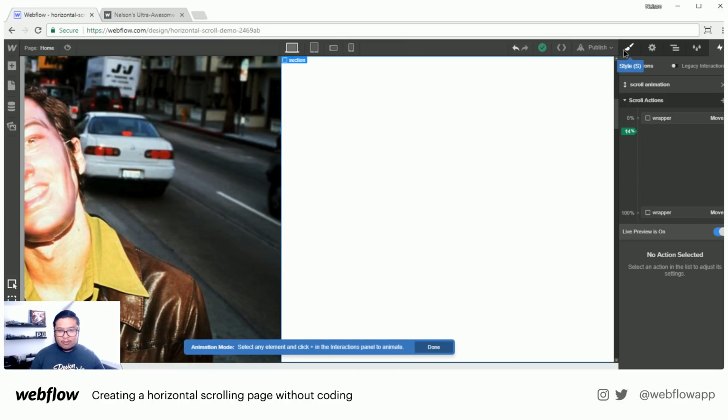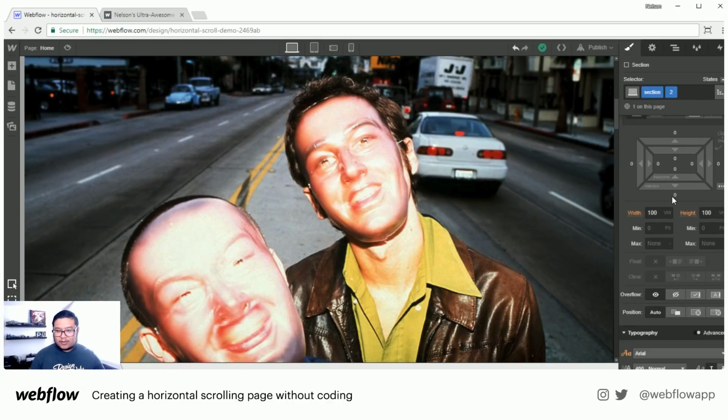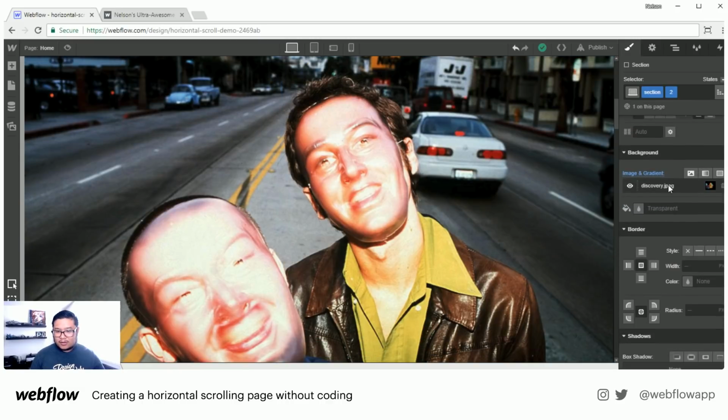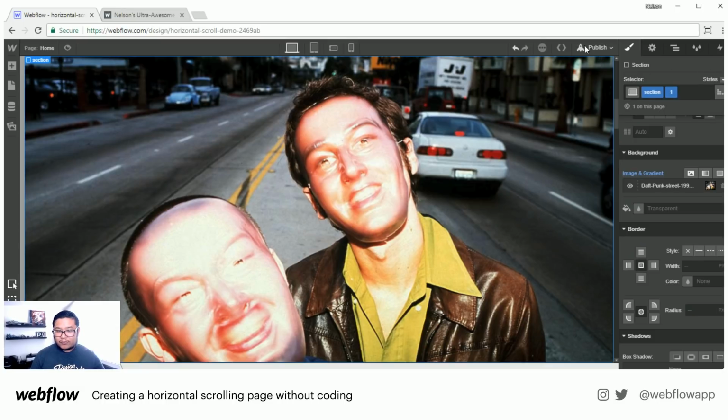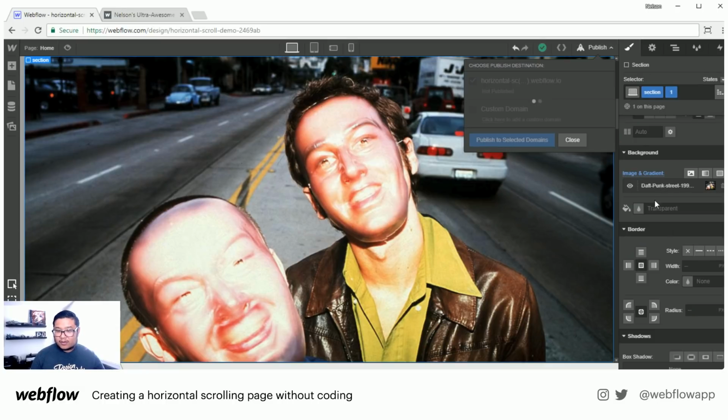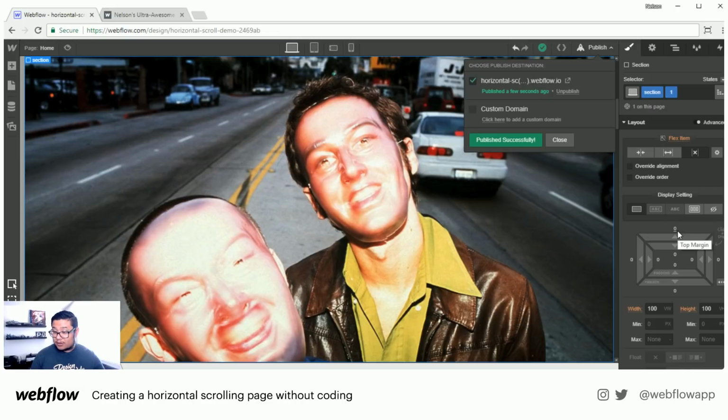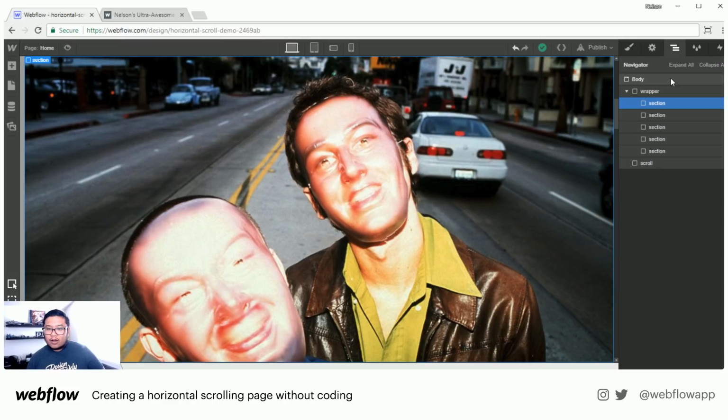Where is my background? So section 2 doesn't have a background image. Why? That is so weird. Okay, well, your wrapper is VW, but on the example it's VH. Oh, did you find it?